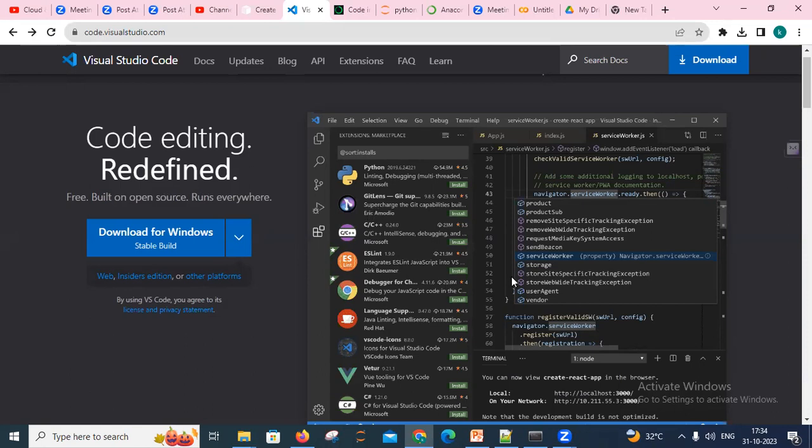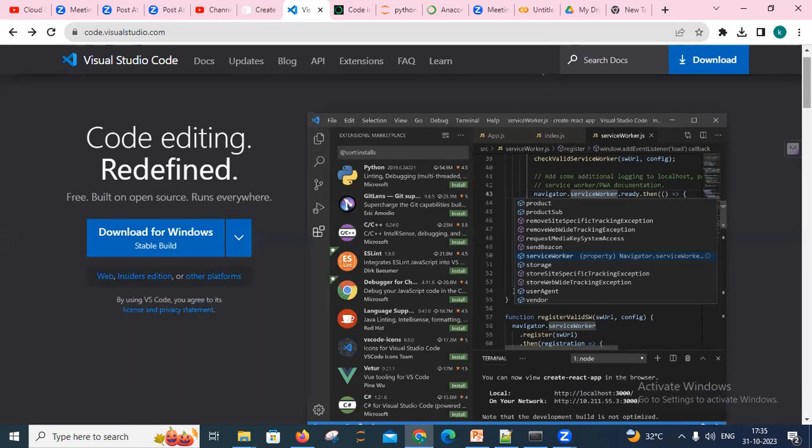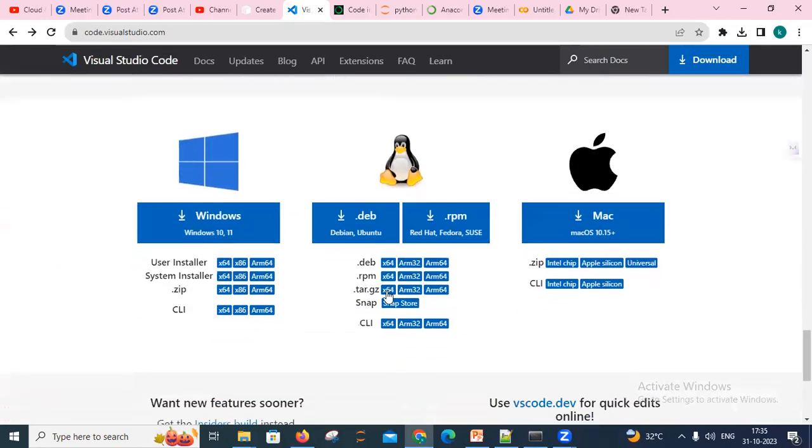I have already configured it in my system. This is the download for Windows. You can also click and see Windows x64 and macOS, so different options are available, right? Windows 10 and 11 are supported, and also Linux and macOS.